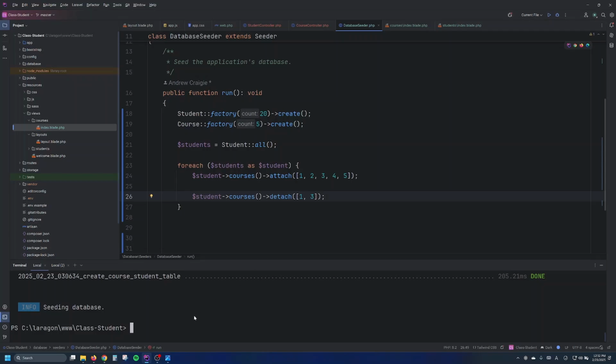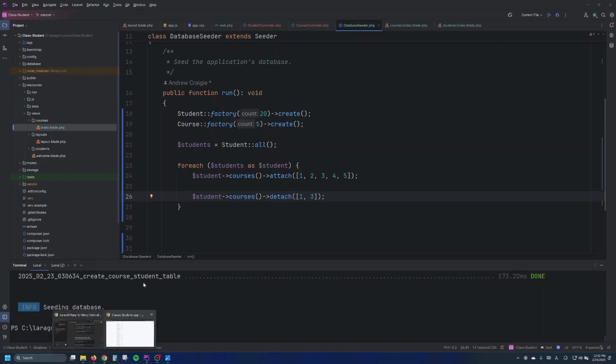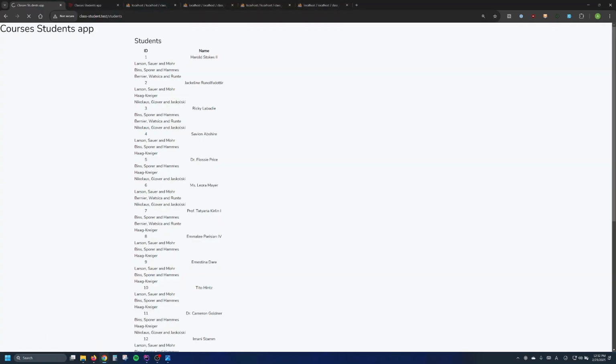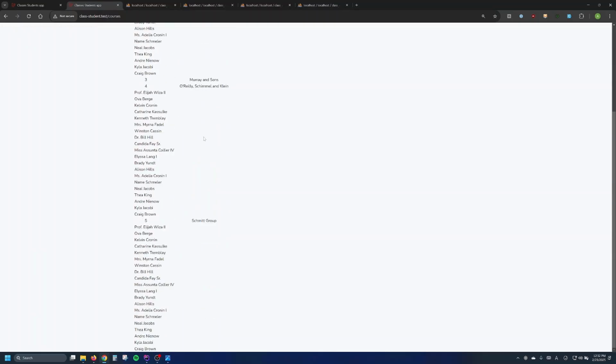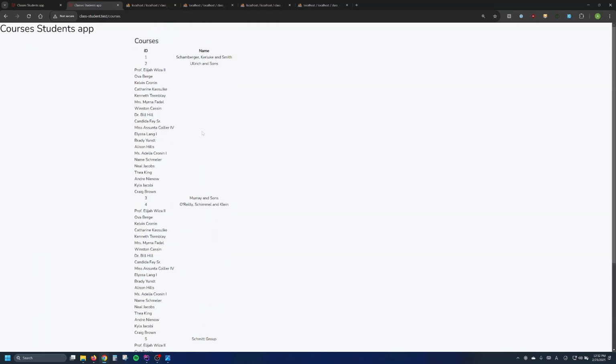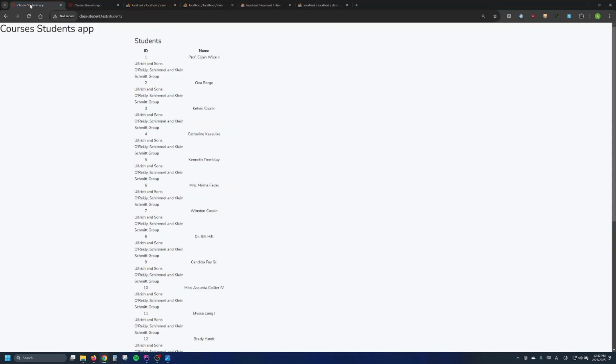So if we run that, and we check our courses, 1 and 3 don't have any students, but 2, 4, and 5 have lots of students. And if you look at the reverse, you can see that they're only in the same courses, 2, 4, and 5.